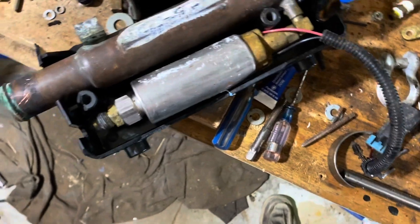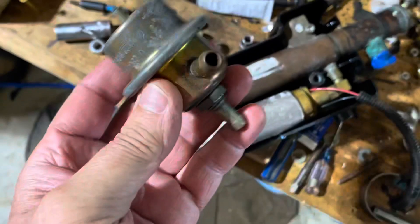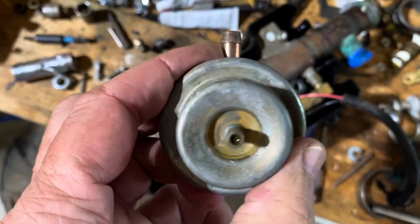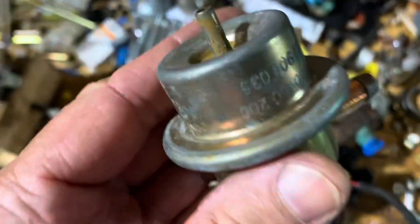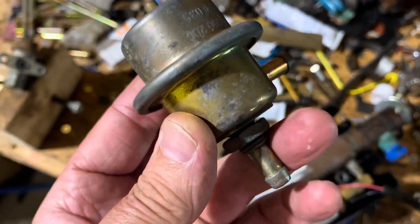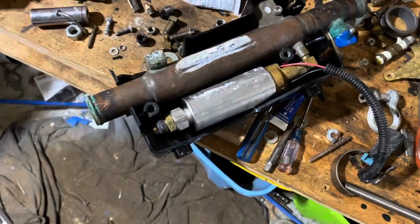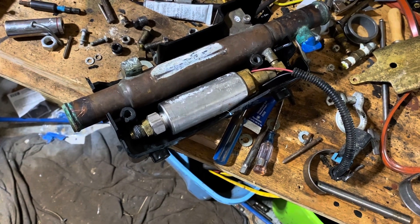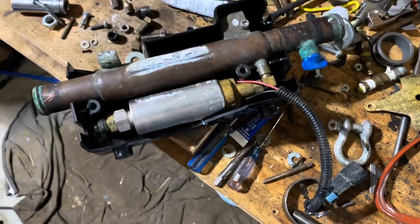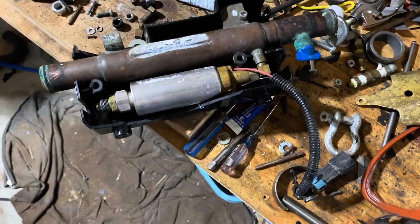You could put a remote regulator over at your fuel water separator. For example, here's a regulator off of a Volkswagen bus fuel injection system - it's the same vacuum reference concept. I don't know the exact fuel pressure, but it probably maintains about 45 psi. Most fuel injection systems back in the 90s, multi-port, maintained about 45 psi at full throttle and about 39 psi at idle. The modern LS stuff is higher, about 57 psi.